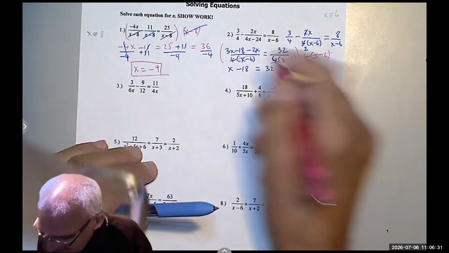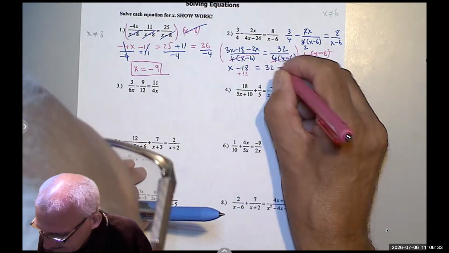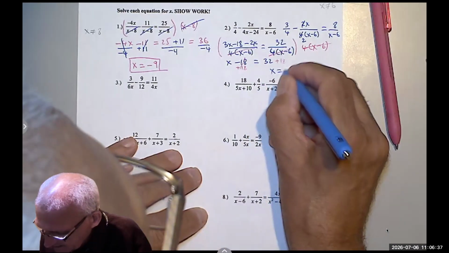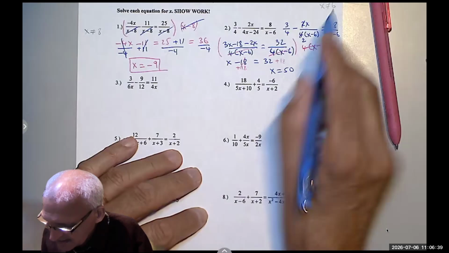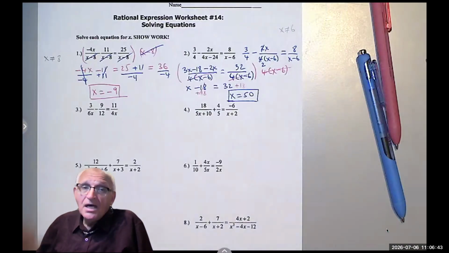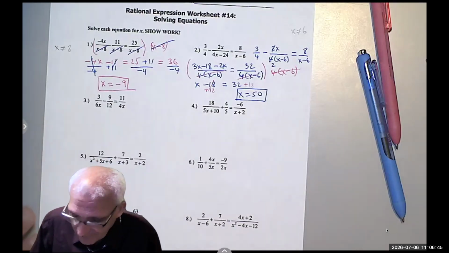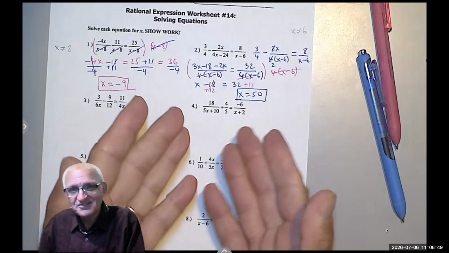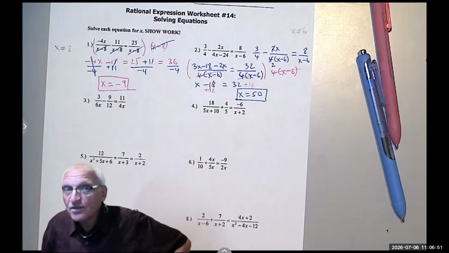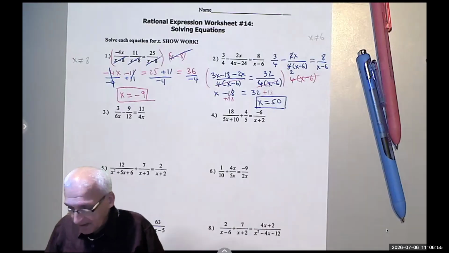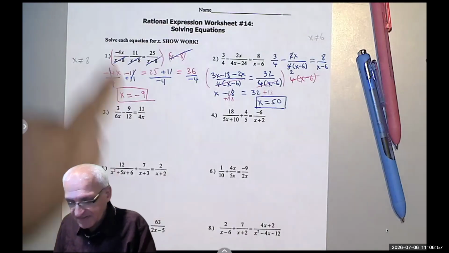I'm going to add 18 to both sides and get x equals 50, which is not 6, so it's fine. By the way, here you are not going to say, let's assume x equals 10, because x is not 10, it's 50. I can go back and check my answer by simply substituting.